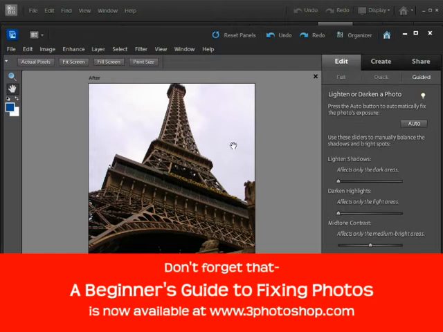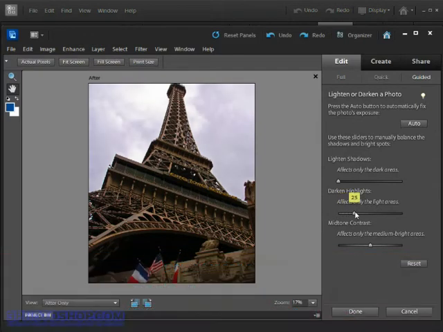So if we increase it, we start bringing back some of the colours and detail in the sky. Now, just to clarify, this detail has always been there, but it was so muted previously and so dull that we couldn't see it. That slider is simply exaggerating what little detail we had there in the first place. I'll make sure the slider is whacked up all the way, not something that we're going to want to do very often, but it's really going to show you how far we can go.